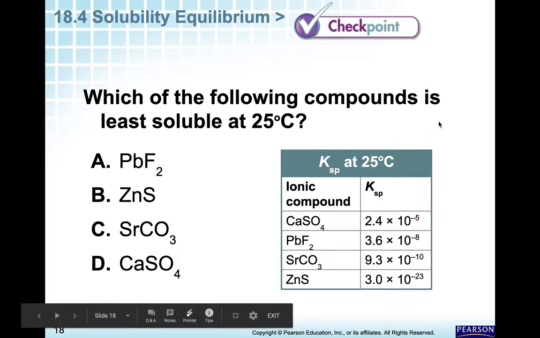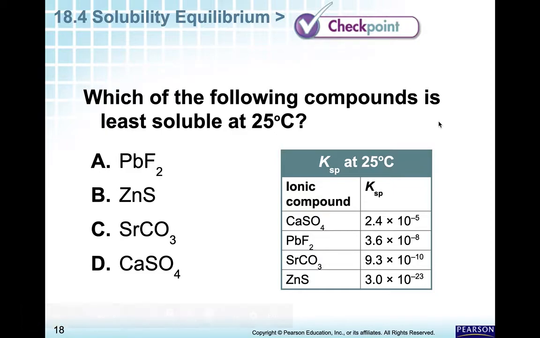Alright, here's one, just a quick multiple choice question for you to try. Using this information that we've talked about, can you identify which of the following compounds is least soluble? So pause if you need, take a second to look at each of these compounds and pick out your answer. You should be comparing the KSP values. The least soluble compound would have the lowest KSP value.